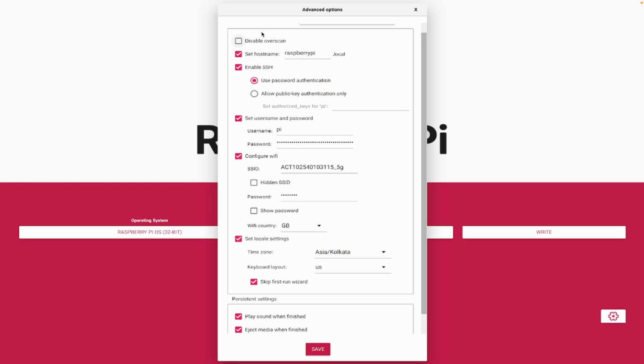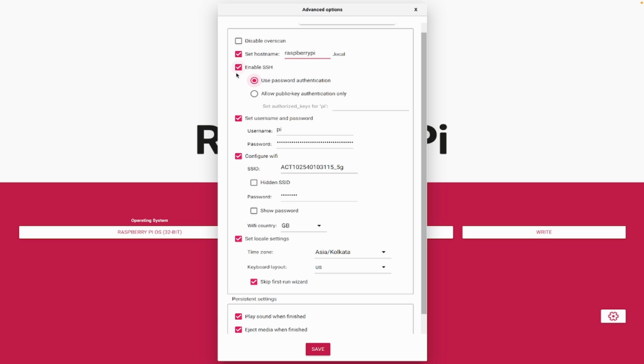And now let's go to the configuration settings. So first of all, we are having some options to enable. First of all, make sure you have set hostname enabled, and it is recommended to turn it on, because it will be easier to connect to the Raspberry Pi via SSH or VNC without knowing the IP address. So just click on this checkbox and make sure it is checked, and set the hostname to raspberrypi, or else you can rename it to whatever you want.